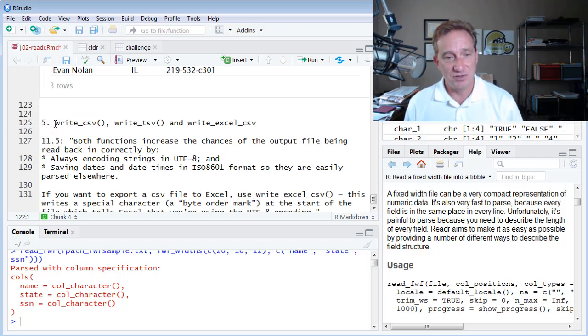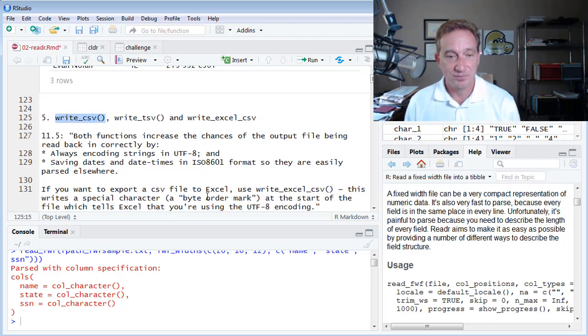Then finally, just a note that we have the write functions, write_csv, write_tsv, and even write_excel_csv. These functions increase the chance of the output file being read back correctly by always encoding the strings in the UTF-8 encoding scheme and saving dates and date times in ISO 8601 format so they are easily parsed elsewhere.